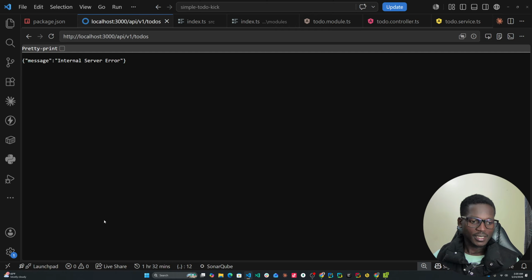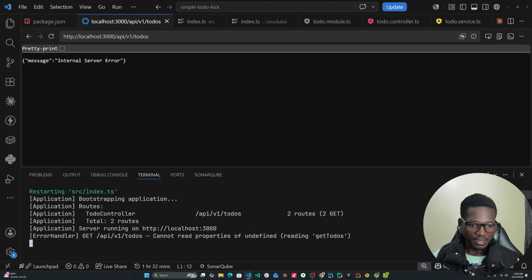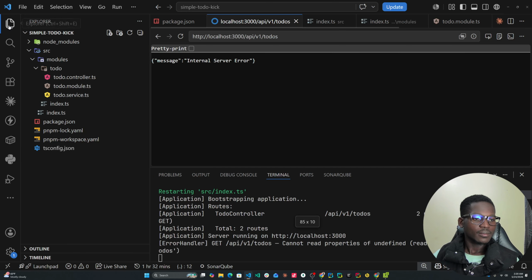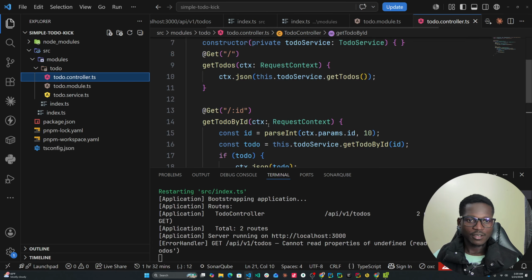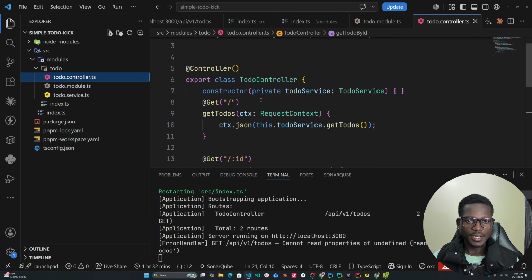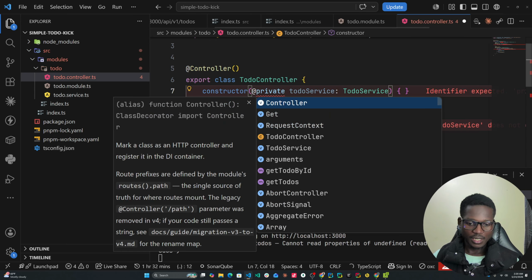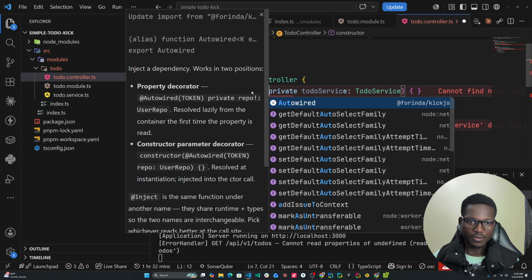You can see we have an internal server error, and you can see we are having an error handler: cannot read property of undefined, getTodos. So this means the class has not been injected in our controller, right? So we can just say here @Autowired.